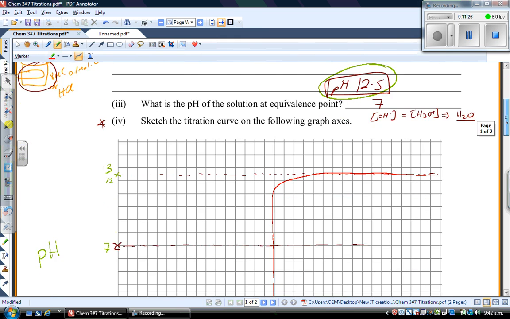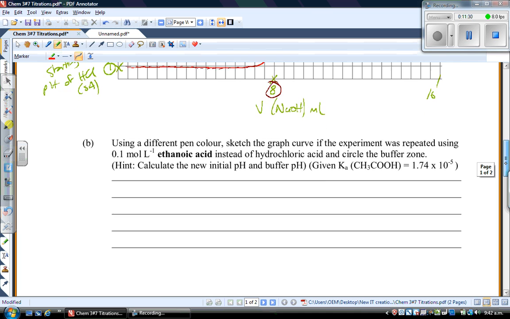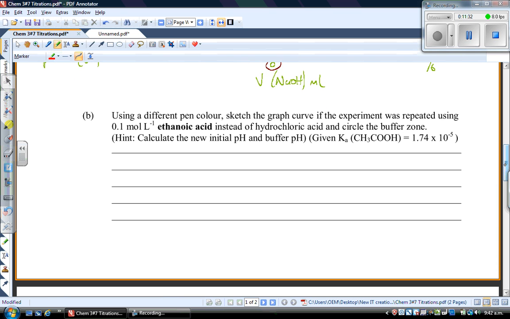So that's how you do that first question. As I say, plenty of detail, tricky aspects to it, and that's the kind of stuff you need to make sure you can do if you're looking for excellence on your titration curve questions.